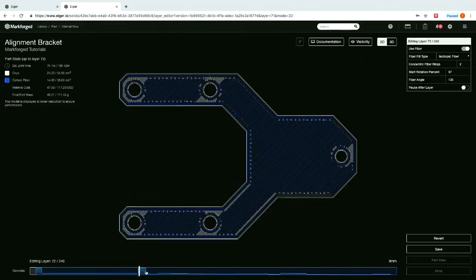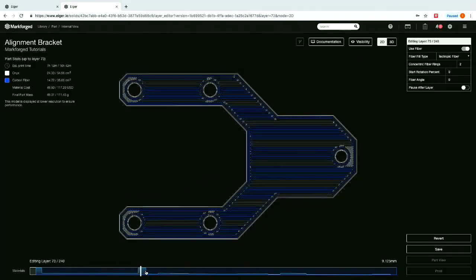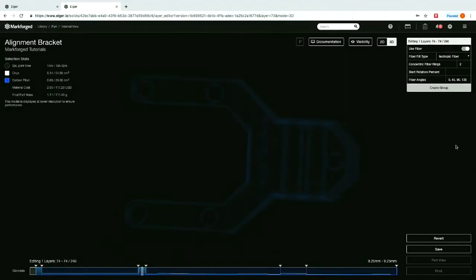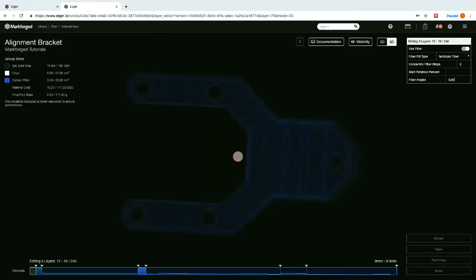What that does is it does a couple of rings around and then alternates the angle at which it lays the fiber and fills in the rest of the area of the part. The reason the angle alternates is to give it that quasi-isotropic strength. Yep, and that alternation, if we go back to the 3-dimensional view, is automatic, but it's also changeable. So if I click this whole group, the stuff I'm highlighting in the top right is showing the alternated degrees. If I want to change this and have only 3 degrees, I could do 0, 60, 120. That will reslice all of those layers and give a 3-step alternation instead of the 4-step. It might take a second, but now it's done.